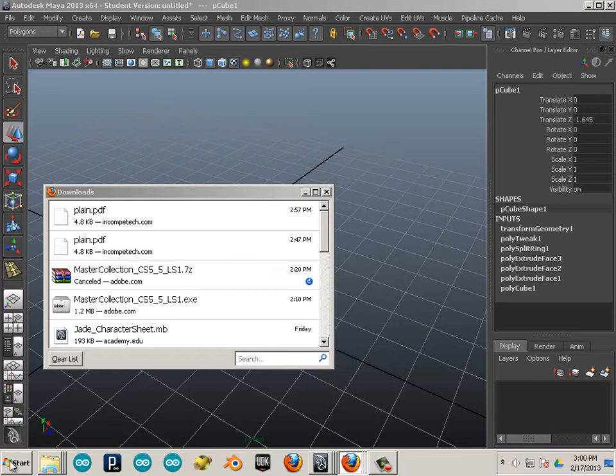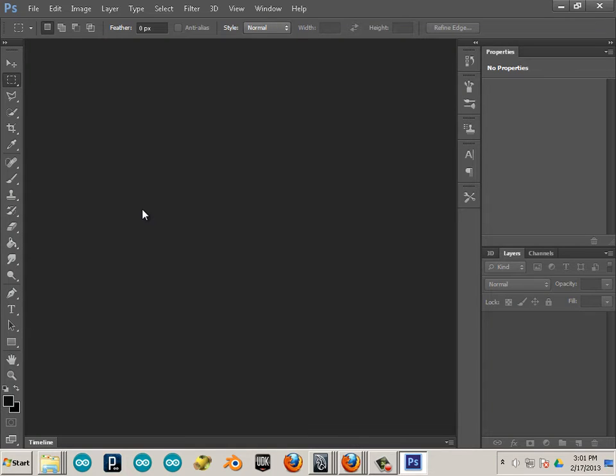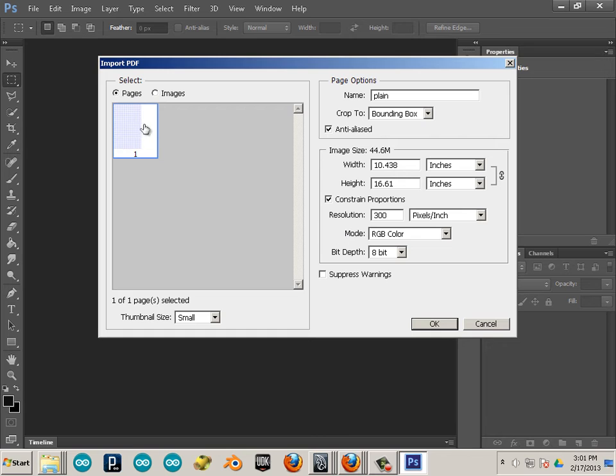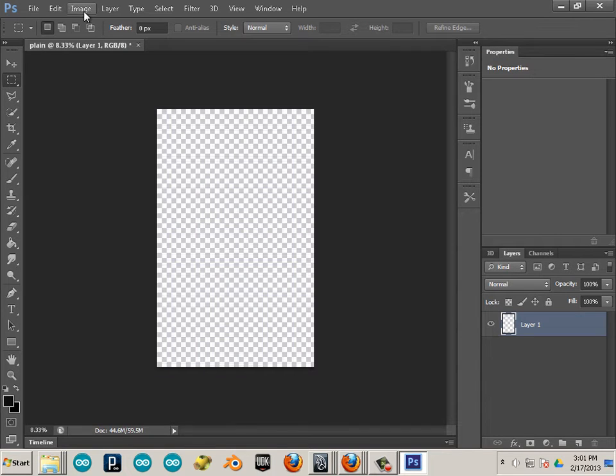Close this one out. Looks like CS6 doesn't like the fact that CS5 is running. Alright, CS6, a little bit different look. So file, open, again, the plain PDF. Same settings, 300 resolution.